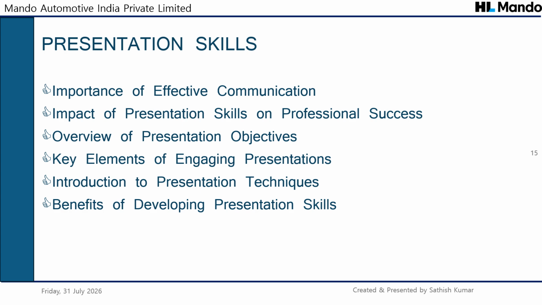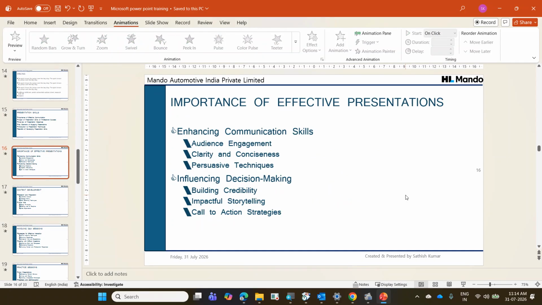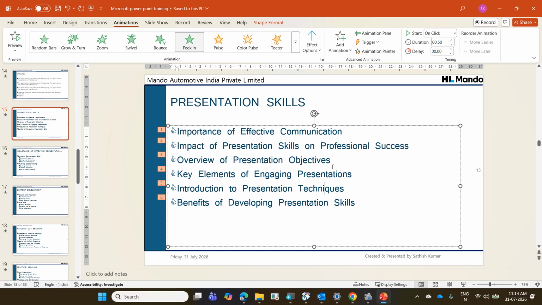Let me go to the same slide. So the first point will appear, then the second point, then the third point, then the fourth point. That's okay, fine. What are all the points completed? I want to give a color. What are all the points not completed? I want to give a different color. So go to the animation pane.